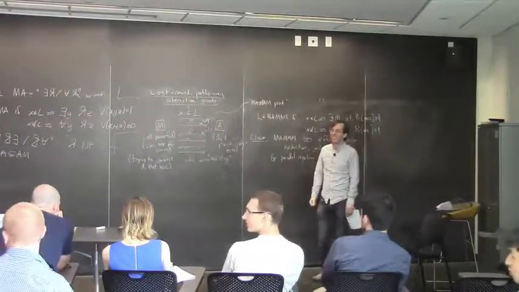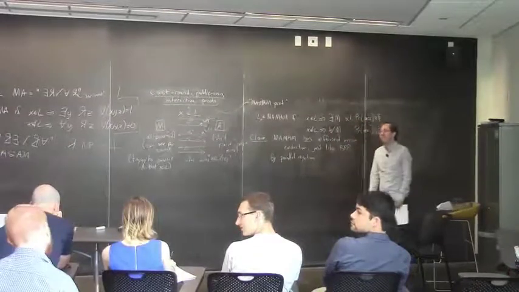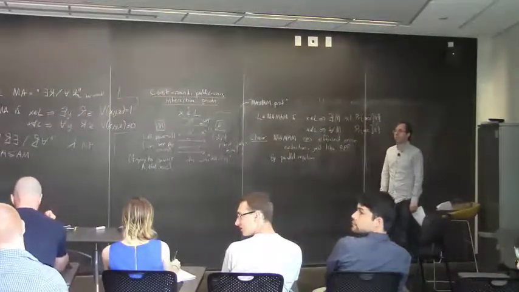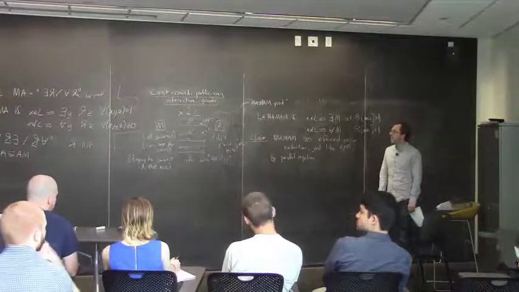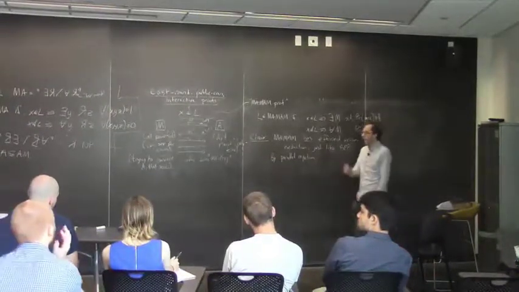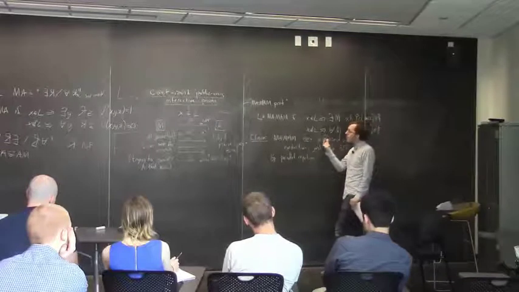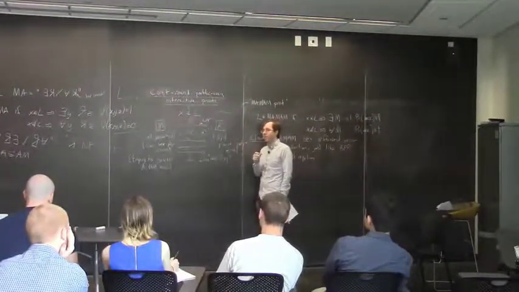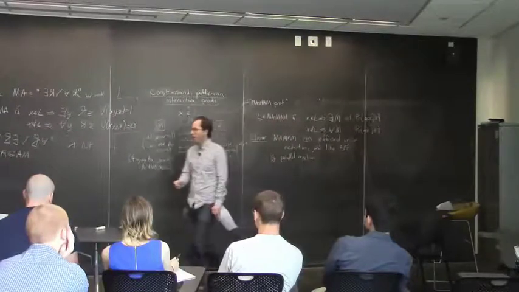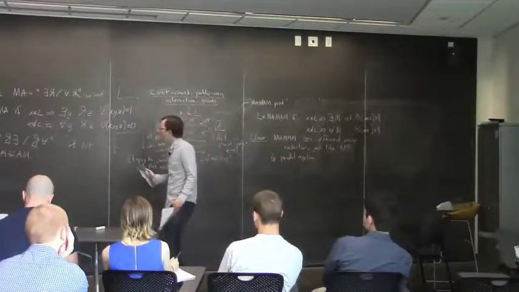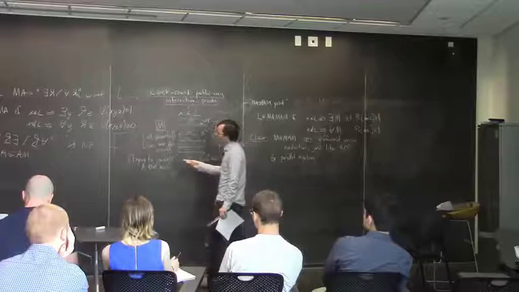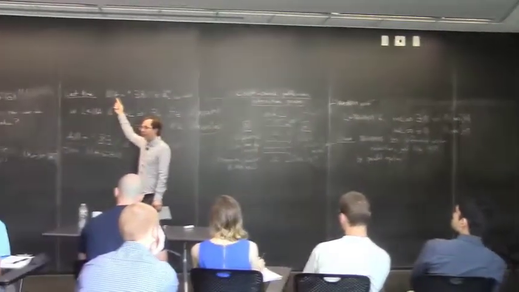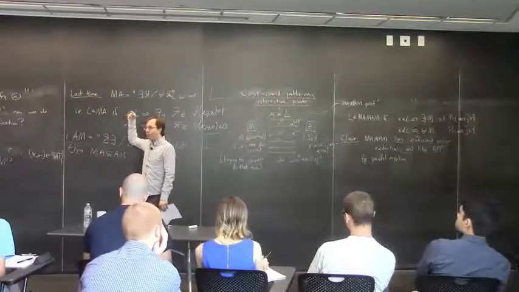Yeah? One question. Does it make sense for Arthur to send a message last? It doesn't make sense for Arthur to send a message last. I'll get to exactly that now. It does make sense to allow Arthur some randomness at the end. So in some sense, it doesn't make so much sense for Arthur to send a message last. But it's kind of like in MA, right? Merlin sends a message, his witness, and then you allow Arthur randomness.